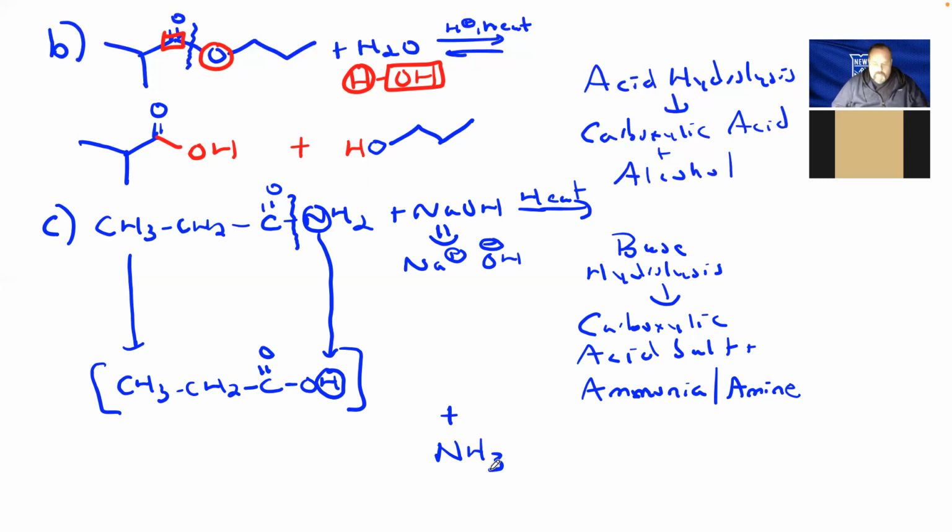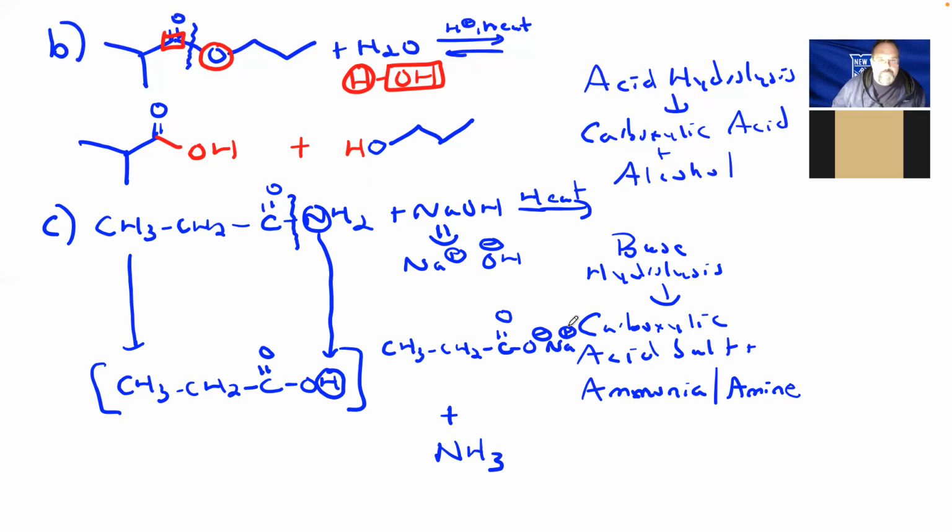Now, again, what happens to the carboxylic acid? Everything stays the same until you get to the C double bond O carbon. But now instead of the C double bond O carbon being attached to OH, it's going to be attached to O minus. And what else is present that's going to be attracted to that O minus? Na plus. And as we saw earlier, what type of compound is that? Sorry, that, of course, is a carboxylic acid salt, not a carboxylic acid.